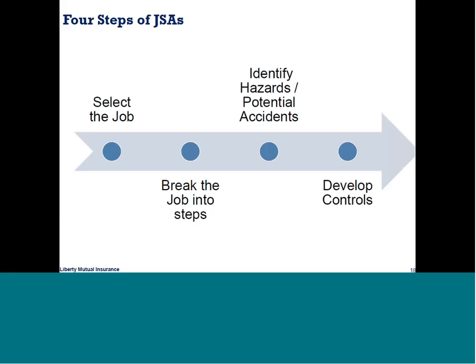Remember, hazard recognition is like a personal version of job safety analysis. This is what safety professionals mean when they say, think before you act. A moment of thought can easily prevent a lifetime affected by injury. After identifying hazards through this process, make sure you're developing controls to eliminate those hazards and prevent the accidents from occurring.